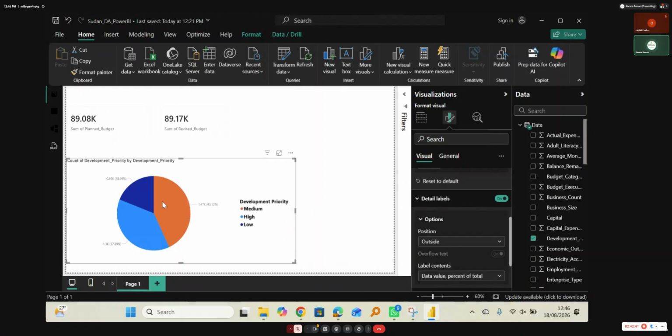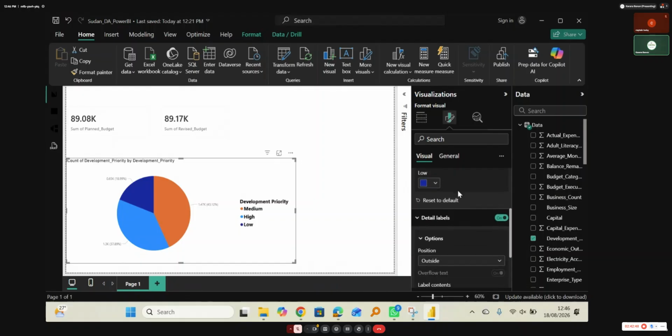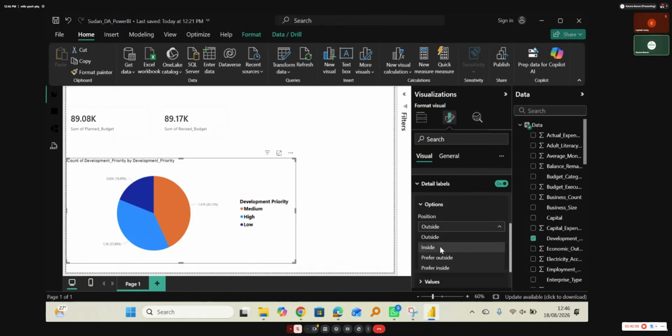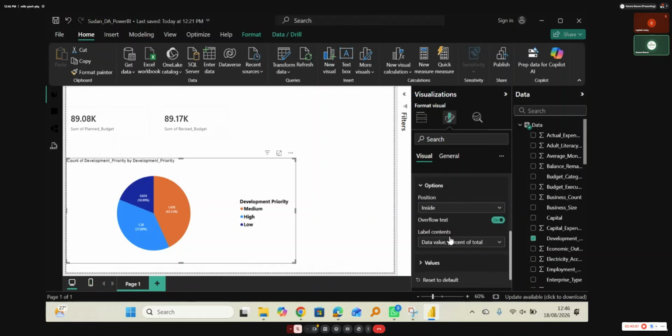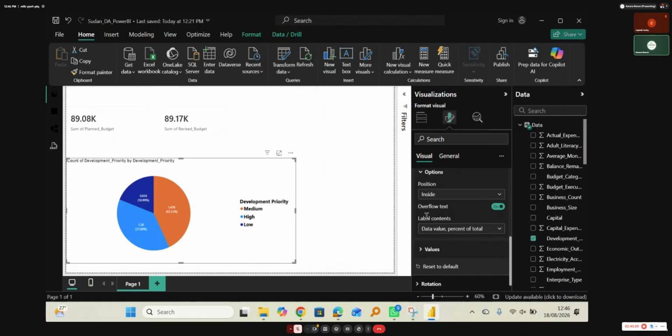So you come here under slices, then you go to detail label. It is outside, but we want it inside. Now it is inside. You get?